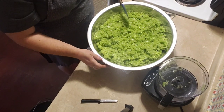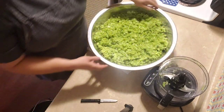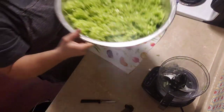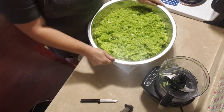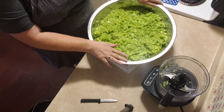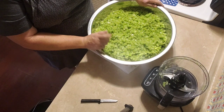Okay. This is a big old bowl. As you can see, oh my goodness, it's heavy. It is full. This is just green tomatoes. Now, to this, you're going to add 8 large onions. It's up to you what kind of onions. It doesn't matter. It doesn't have to be specific. Just 8 good, clean, firm, large onions.